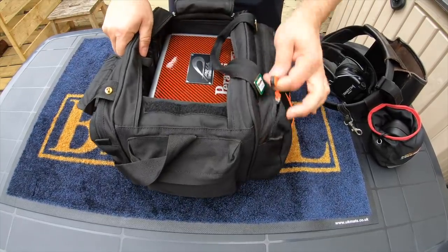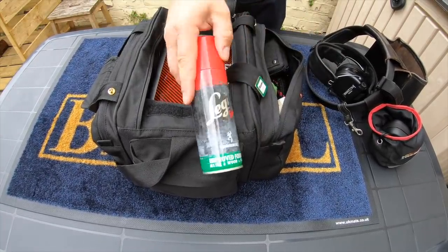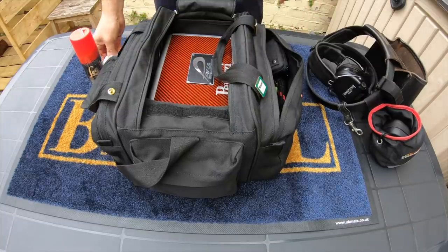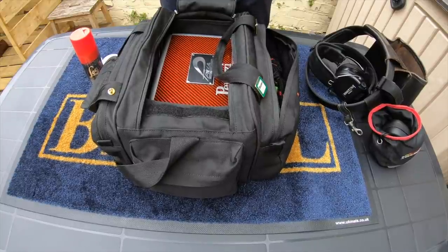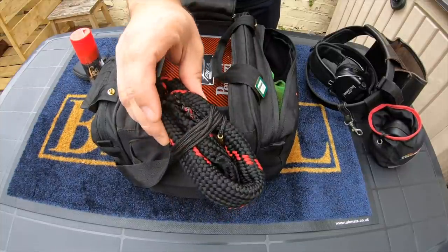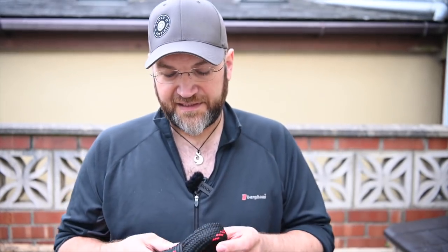Over on the side pocket I've got a little tin of Legia — I always carry some Legia spray. This is a small tin; there are normally much bigger tins I keep at home, but it's invaluable for treating the gun after you've been out in the wet. I've also got some grease, spare ear defenders, and a pull through. A pull through is a superb bit of kit for temporary maintenance — great if you're travelling and can't carry a full kit and want a quick clean. But there's no substitute for a rod and a proper cleaning regimen if you've got a decent gun.